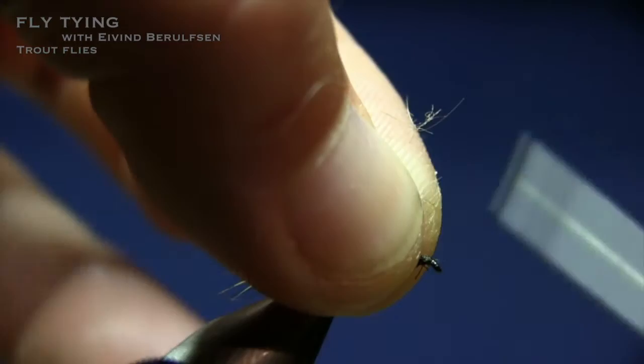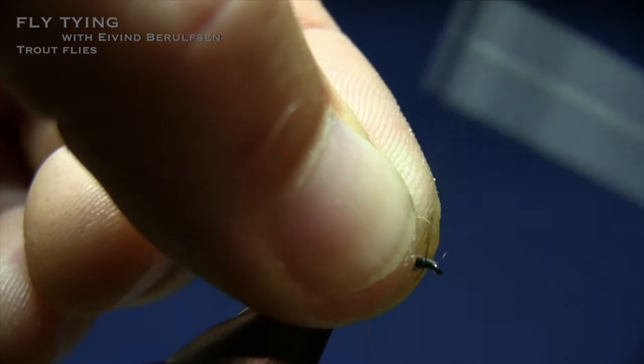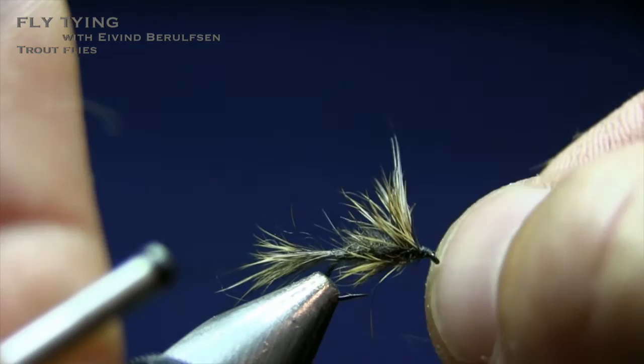I can see them on the camera, I can't see them with my eyes. Oh, there they are. Yay. Oh, there, small flies. Make a nice head and finish off with a whip finish if I can manage behind the camera.